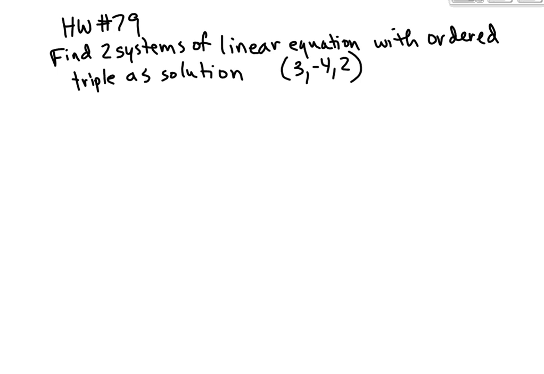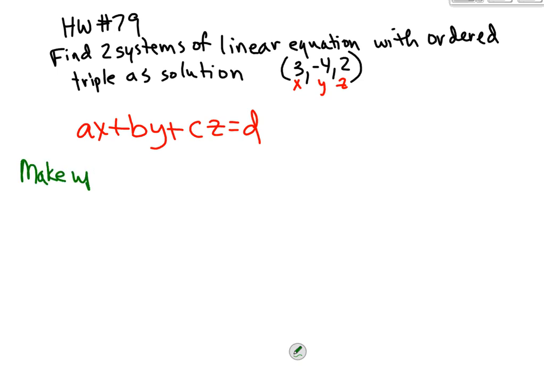And then we have to kind of think about, just like that quadratic, something super general. So here's going to be my super general equation. AX plus BY plus CZ equals D. And these are X, Y, and Z. So I have to come up with things that are going to give me equations as I go. So I get to make up A, B, and C, and then I have to find D.